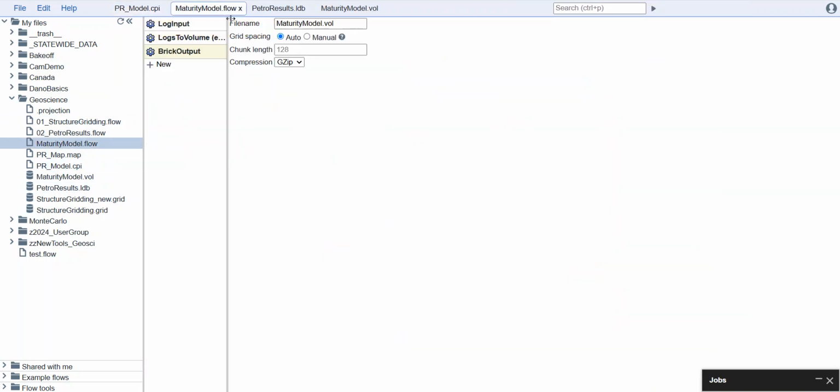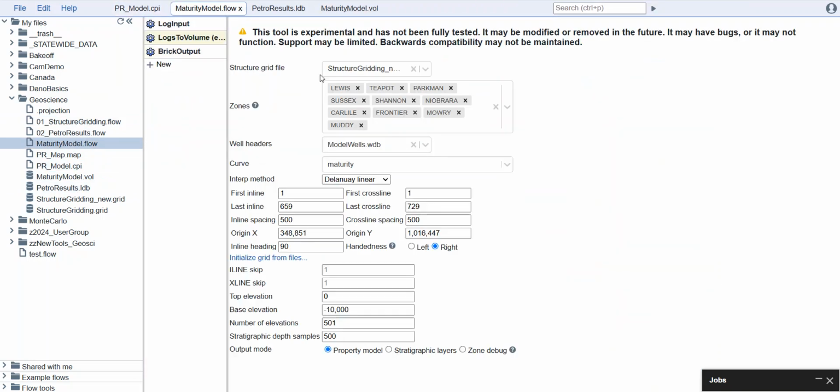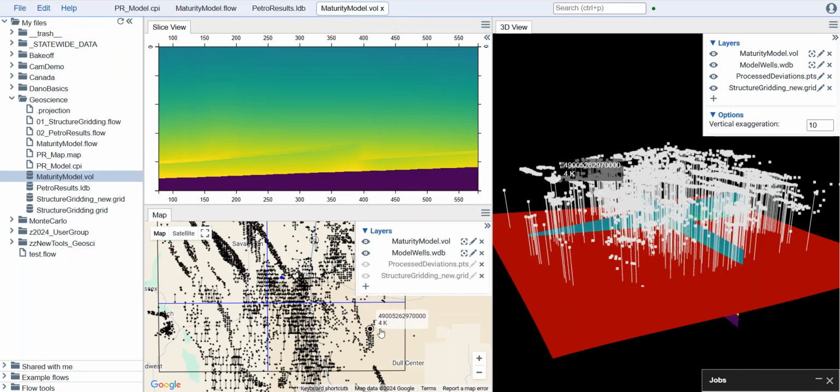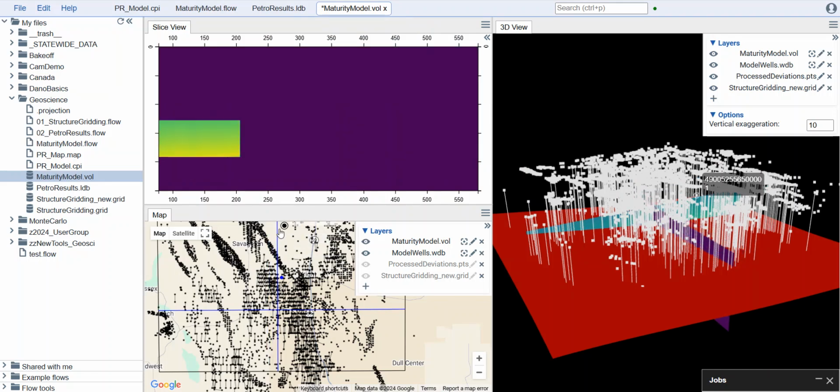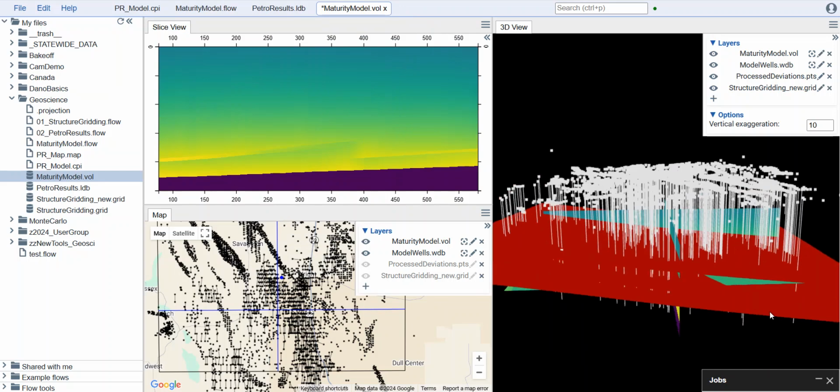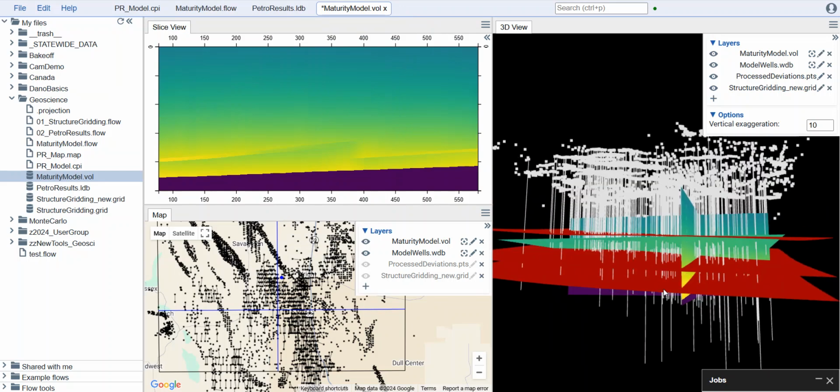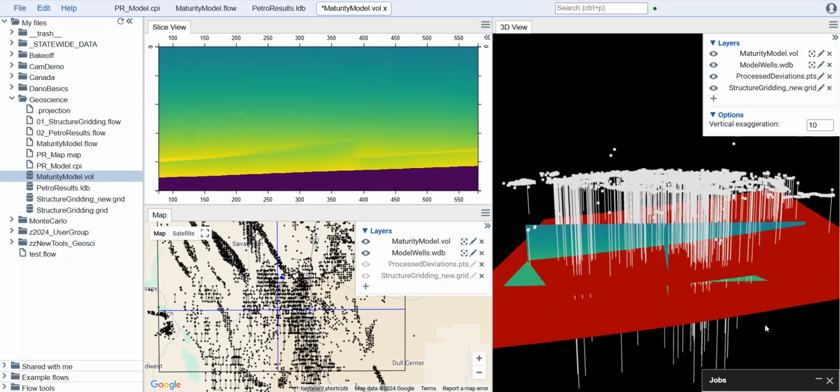And then we ended things here by using our logs to volume tool, where we integrated our structure grids and the zones from that with our log data. We performed that interpolation in here, and we made this model file, which now we can interact with on the map and in the 3D window view here.